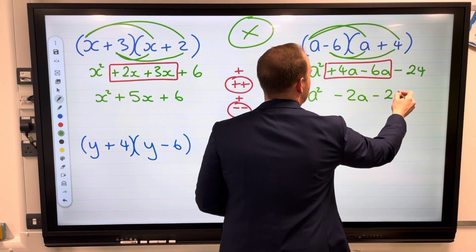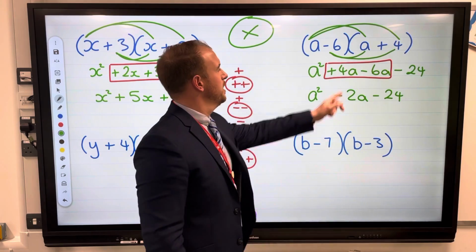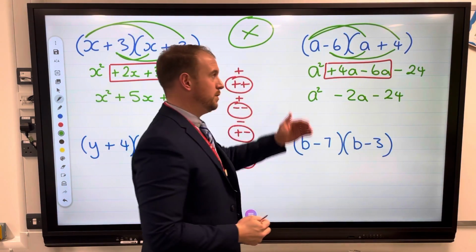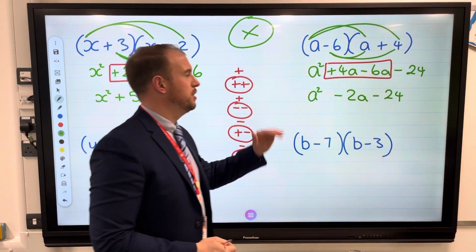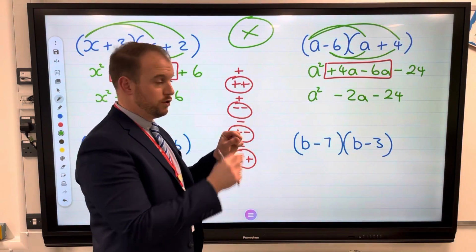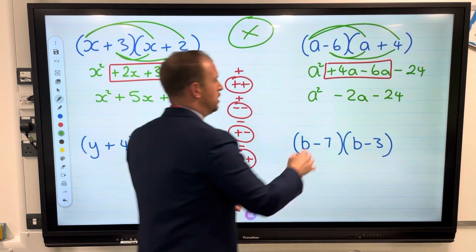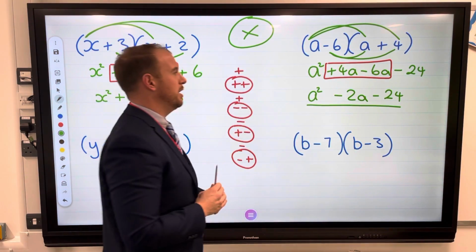Okay, think of your number line, think of your thermometer. If it's 4 degrees Celsius, and then we subtract 6 because it's 6 degrees colder, use your number line. Nothing wrong with even drawing one down and then doing your leapfrogs. Okay, nothing wrong with that at all. So there we have expanded double brackets and simplified.